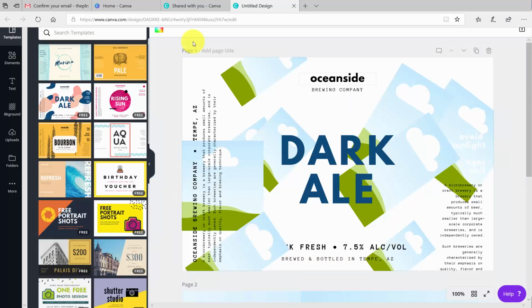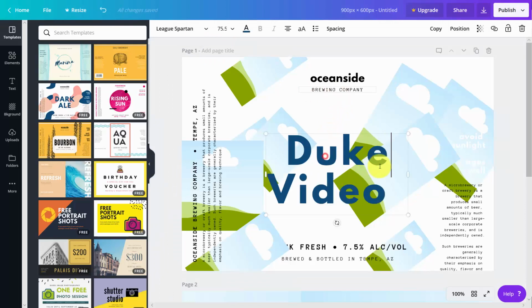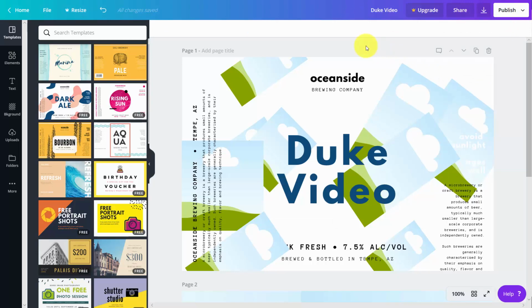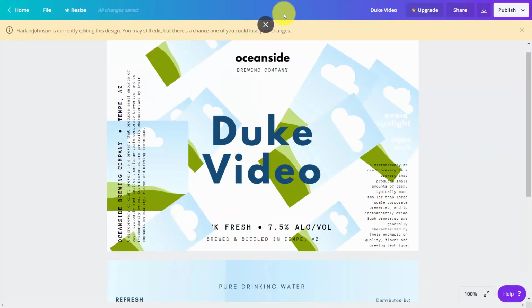And they'll then be able to make changes to the document. And once they've made changes, they'll have some options. They'll then be able to either publish this to a specific output or leave their changes. Once you refresh the page, what you'll notice is that you'll see the changes have been made. You'll notice then that there's a note from Canva indicating that another individual is editing the document.